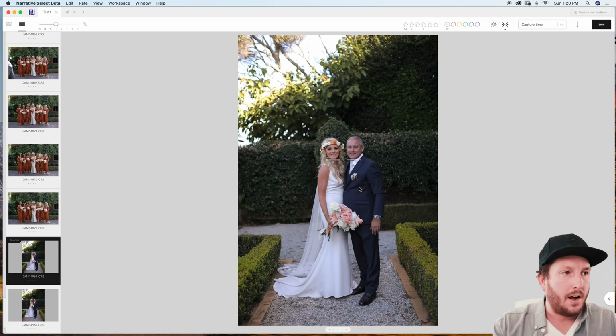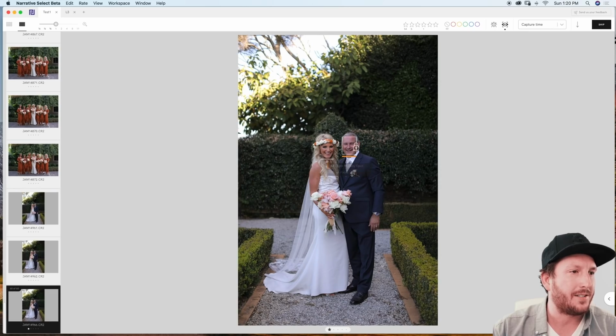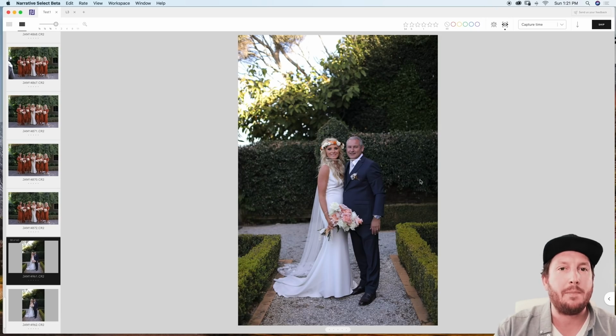And then I would say where I would use this the most is in situations like this that you have a lot of photos to go through, whether this is a family session or a wedding, and all you want are those few good photos of them smiling, facing the camera. And I would be selecting that image, and as I go, that one obviously gets the red bar, that one gets the orange bar because eyes are partially open, and all you need is that first image. So you're just getting a great visual cue that's very easy to understand and add into your process of which images are the 100% best of that group.